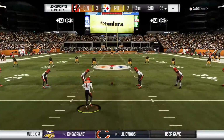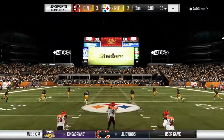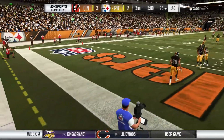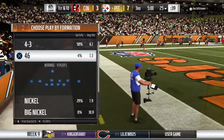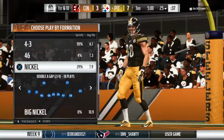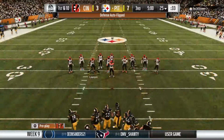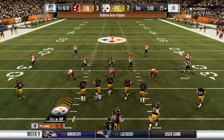So time for the second half as the Steelers have the lead, and they will also be receiving the football here to start the 3rd quarter. And they will not get a chance to return this one as it's through the end zone for a touchback. The Steeler offense now with a football first here to begin the 3rd quarter. They have the lead. Now they'll be looking to extend that lead.